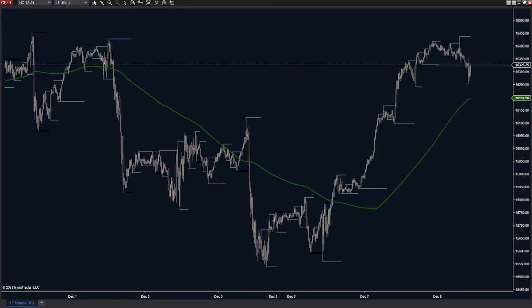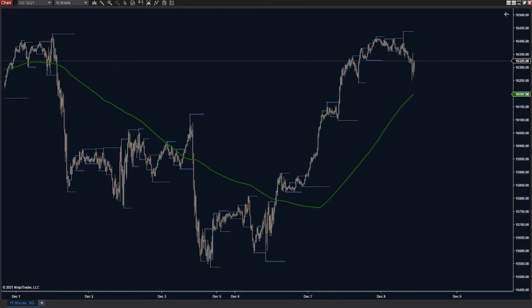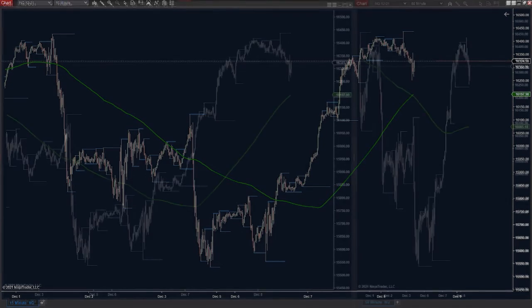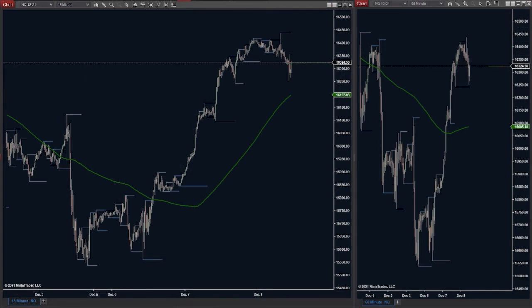One thing that might actually help is creating two charts side by side and connecting them with a global crosshair, so we don't have to keep going back and forth between the 15-minute and the 60-minute. So now that we have a chart layout that's a bit more reasonable, now we can link them together. We'll use the global with the time scale. We definitely want that to be scrolling along with. Let's do the same thing over here. And now wherever we move the crosshair on the 15-minute chart, it will show us where it was on the 60-minute chart as well. That'll make it a little bit more obvious as to where we were looking at.